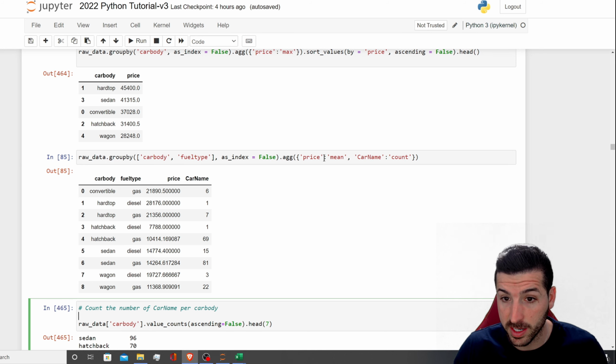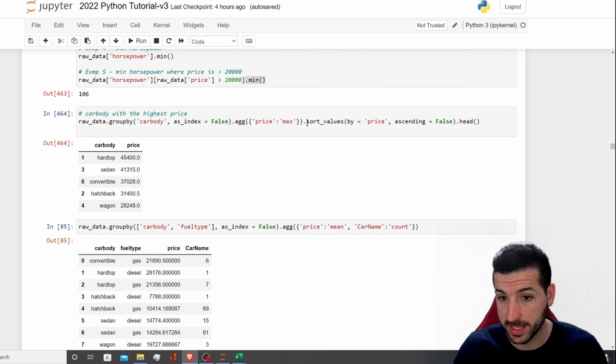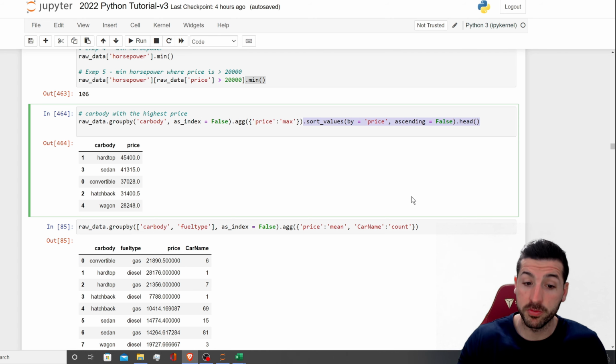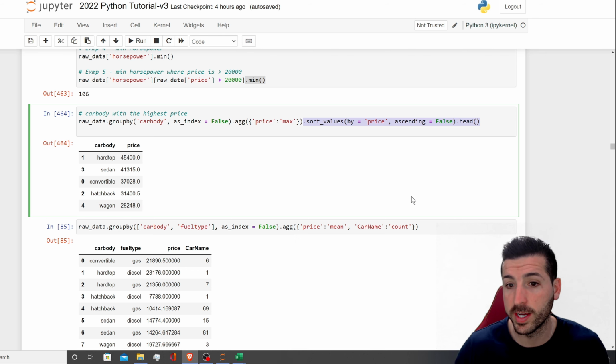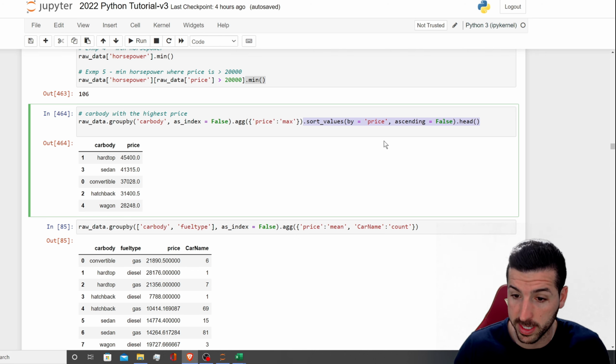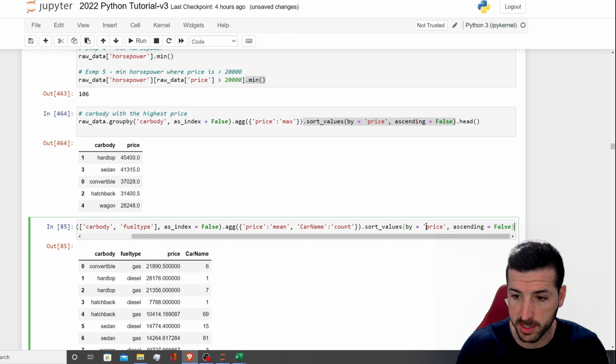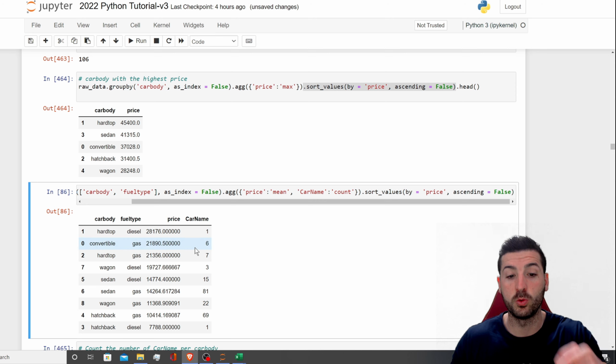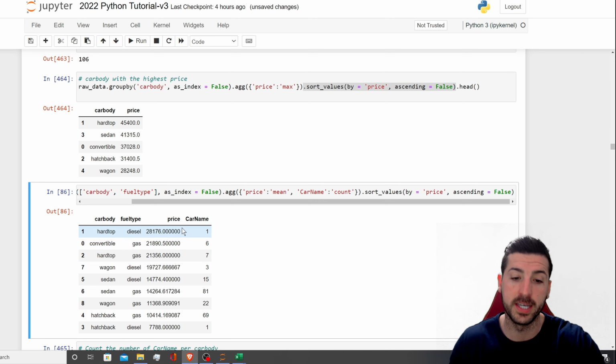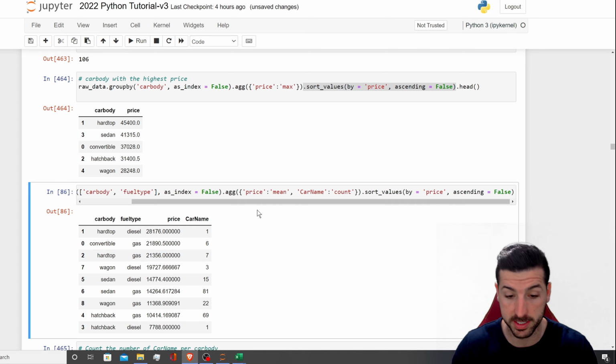Right, and the last thing I want to show is how we sort the data, because I have this sort data after we created this aggregation. As we have shown before, we can add the dot sort values by, and then we're going to use price, and we want to have ascending equals as false. I don't want to have the head, so I'm going to copy this and add it in our aggregation, and this is going to sort this new aggregated table from the highest price to the lowest price. But this is actually the mean, so this is actually the average price.